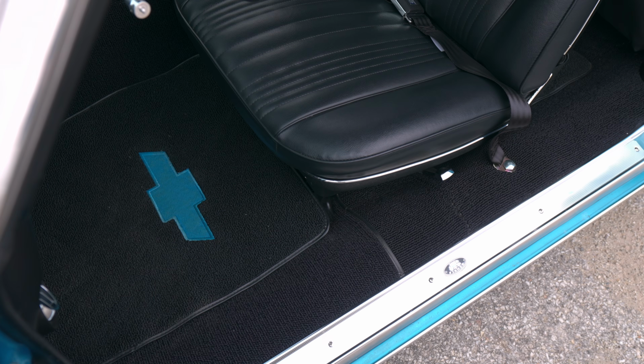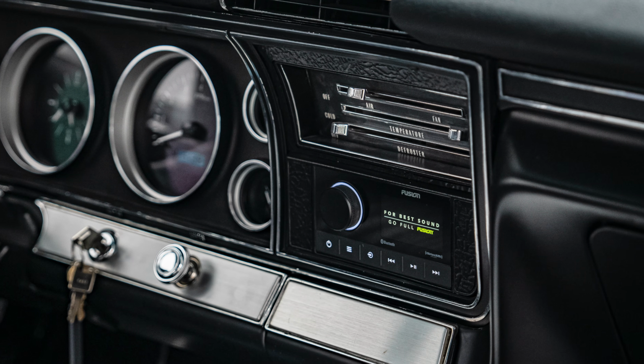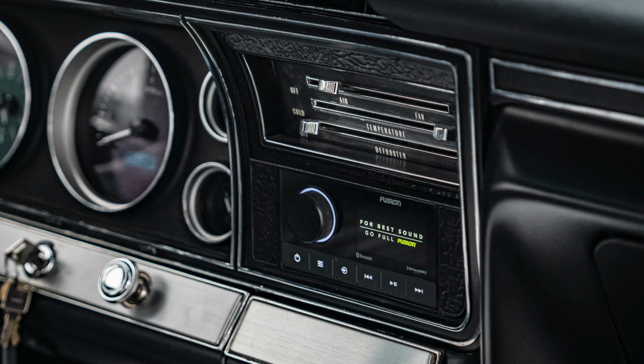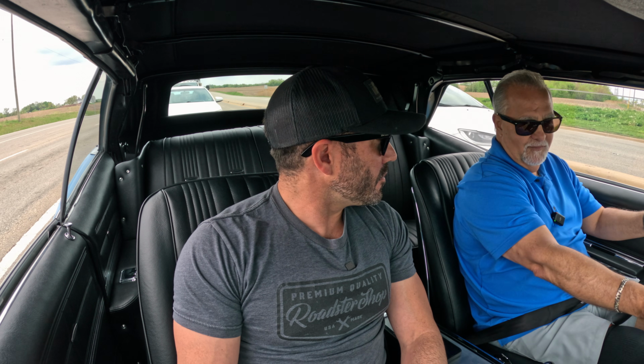I love what you did with the blue mat, with the blue bow tie. Yep, that's nice. It adds a little class to that. And I see what you're saying. Yeah, this is really nice. So this is actually something we CAD designed. We 3D print this, so it's a plastic 3D printed panel. And then we laser cut these little inserts that go in there. Unless you're looking at it when it comes on, you really can't tell it was not like that.